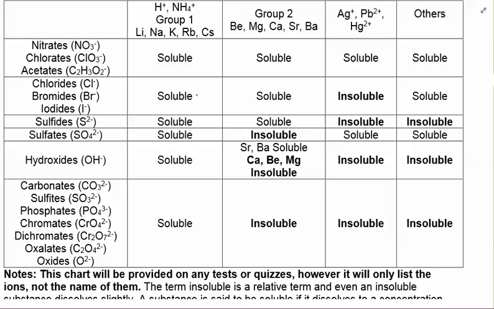But just to reiterate, this chart is not a chart you need to memorize. You just need to know how to use it. If you go on to take AP Chemistry, you will need to have some solubility things memorized, but we don't need to worry about that right now.